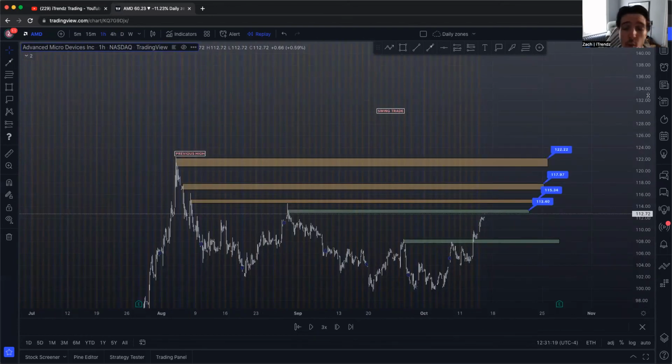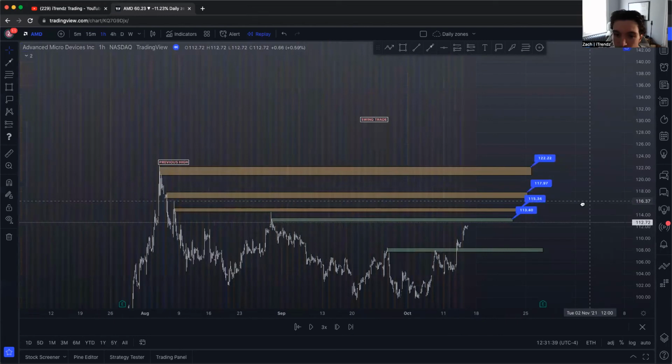Excuse me. So, all right, now I dropped down to the 1 hour. Sorry, I just had an issue. I tried to drop down to the 5 minute for entries, but apparently it won't load this type of data this far back. So anyway, we're going to be looking at this swing trade on the hourly. Although, if I had it my way, I would be taking my entries on the 15-minute or the 5-minute to pinpoint my exact entry that I want, and then watch it on the hourly and let it do its thing.